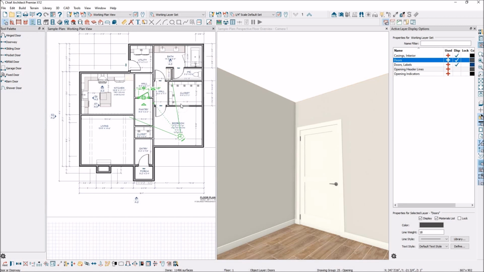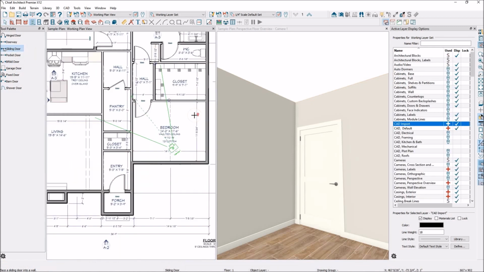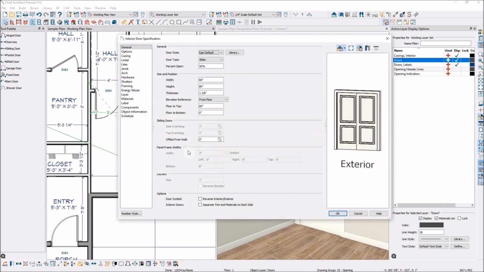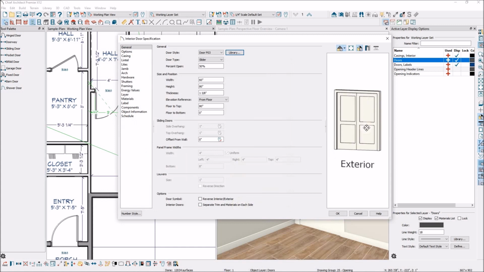So now, let's do the closet doors. I'm going to do the sliding doors for the closet. There's also bifold doors or pocket doors, but in these closets, we're going to do the sliding door. So I'll drop that in right there, and let's go in and look at what that is. It's that same default style that was there before, so I want to go in and change that. I liked this one, the more plain one, and I'm going to keep everything else the same as the defaults.